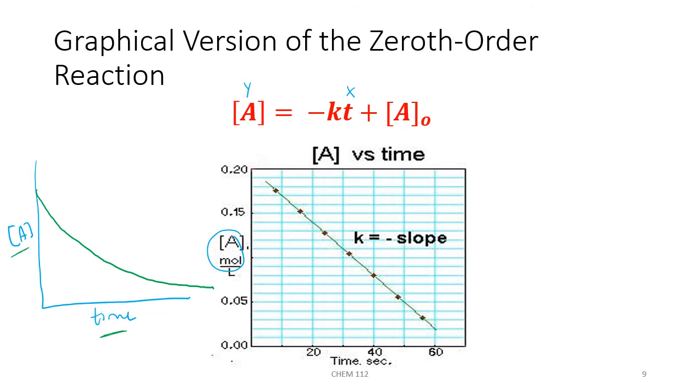Whereas we have a zeroth order reaction here, and we have concentration versus time, but we end up having this nice straight line. And this is because the rate of the reaction is constant throughout the reaction. It doesn't matter the concentration. The concentration doesn't affect the rate, since the rate was equal to the rate law constant. Our m term, or our slope, is equal to negative k. So we've got this straight line with a negative slope here, and we could use it to solve for the rate law constant of a zeroth order reaction.